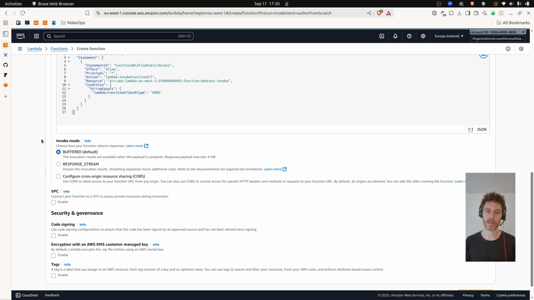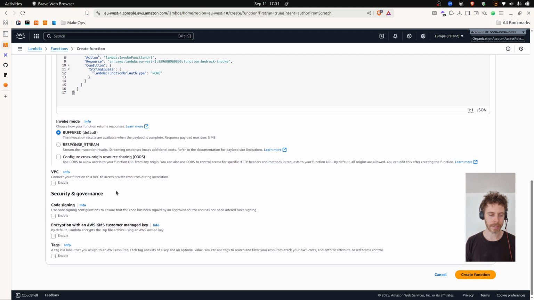So what's happening in the background is actually the model is responding and sending data back to your client, and then your client is basically reading that and appending it to your screen. We're going to use buffered, which basically means that we're going to send the request. It's going to do the Bedrock invocation, and then it's just going to wait for a response and send the whole payload back to the requester. So there's a little bit of a difference here in that with buffered you have a max size, whereas with response streaming you don't necessarily have a max size, but it's a little bit more complicated to implement on the front end. The rest we can keep as default.